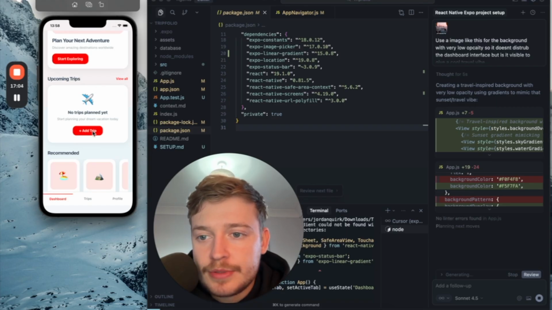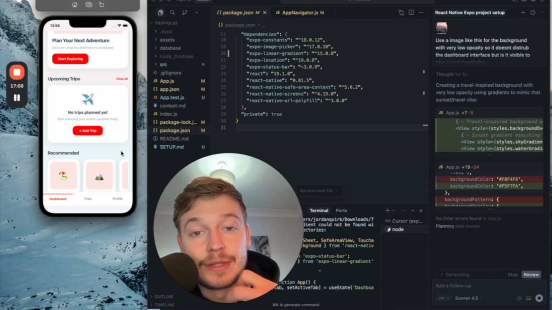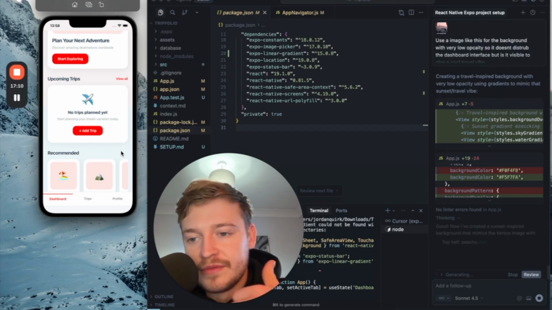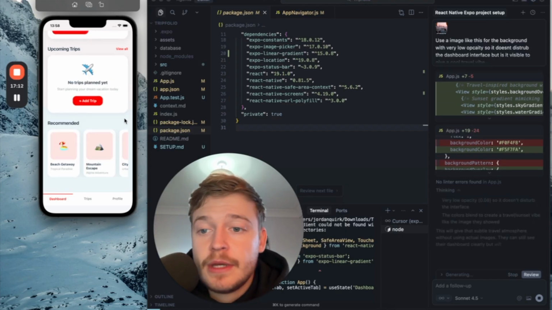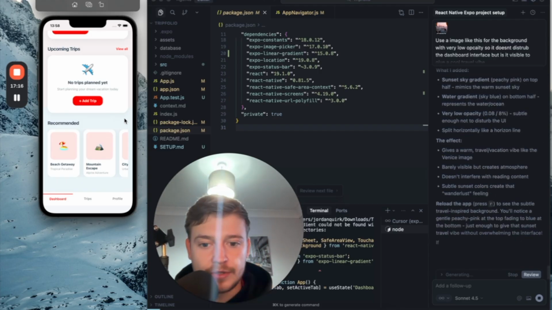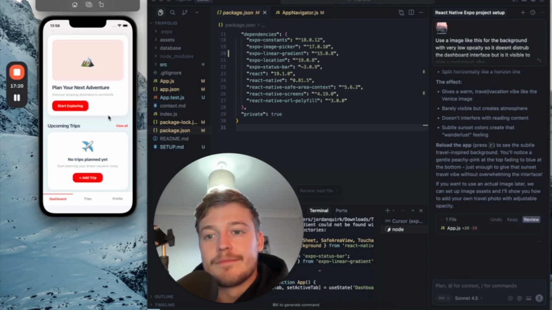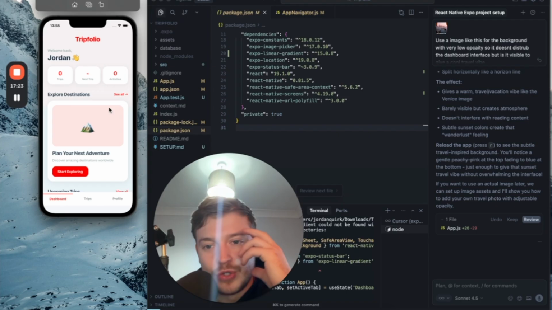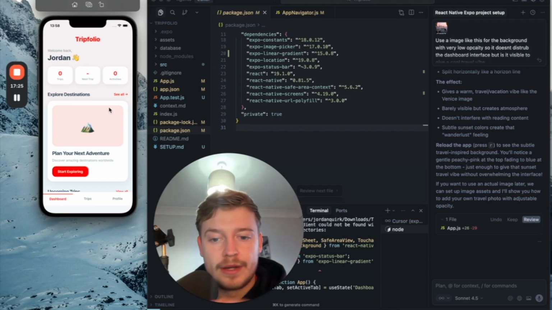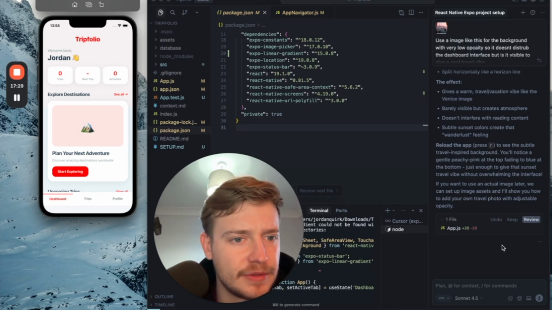Upcoming trips, so add a trip. I want to test that after this background, to see exactly what the process is to add a trip, like what kind of information it's letting the user put in. And when you're building apps, it's really important to remember to think like the user. If you were going traveling using this app, how would you use it? What would you want to be able to put in? What would you want it to look like, and how would it be for you?